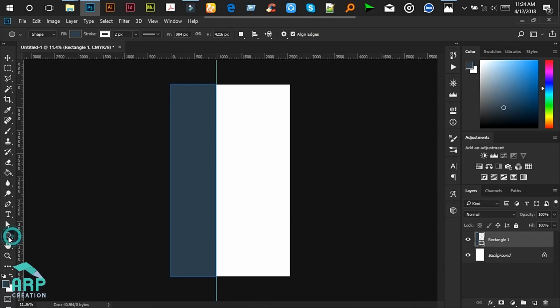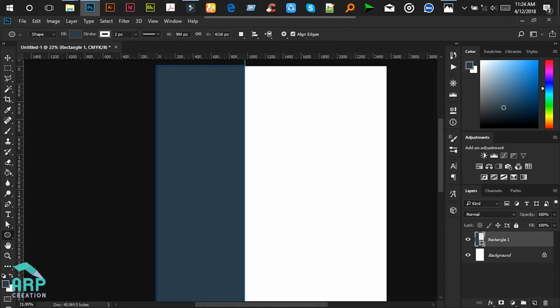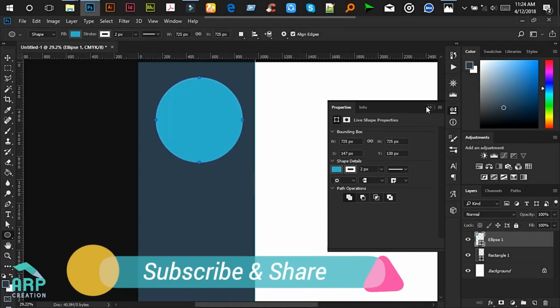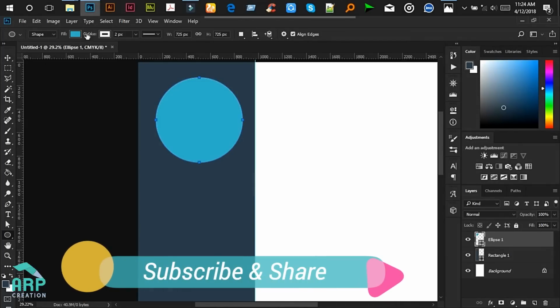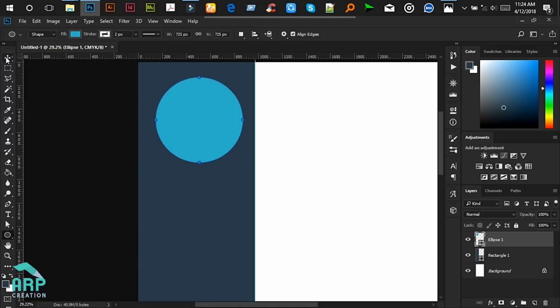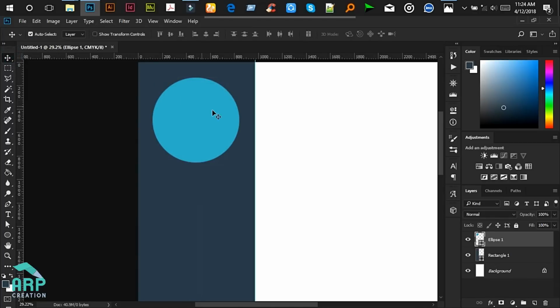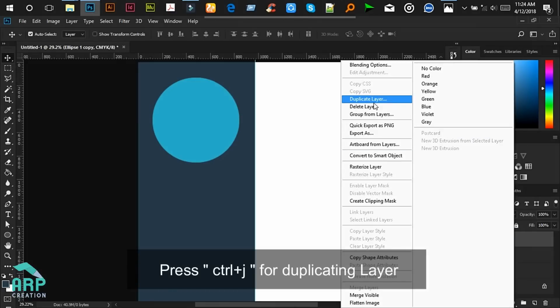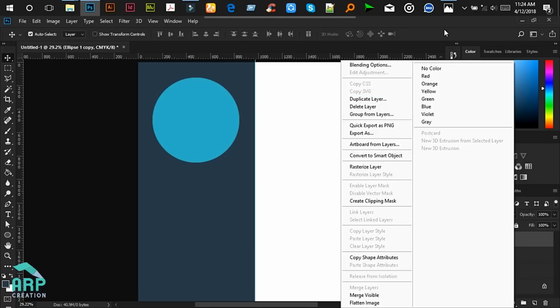Now we choose Ellipse tool from the tools menu, then create a new layer, then just hold shift button from the keyboard, then drag it. Now we duplicate this layer, press Ctrl J from the keyboard or click on the duplicate layer button.